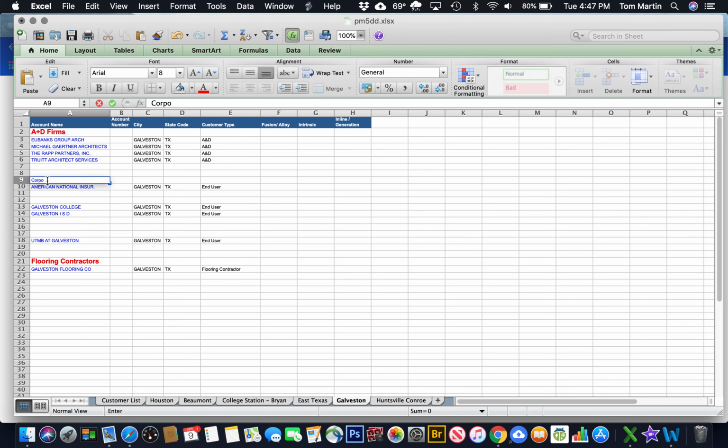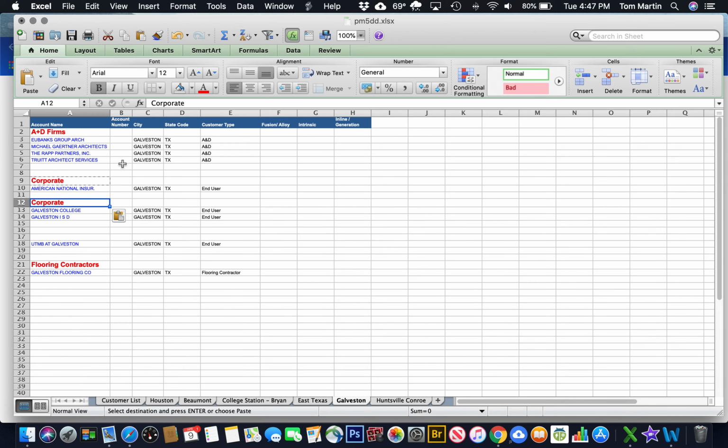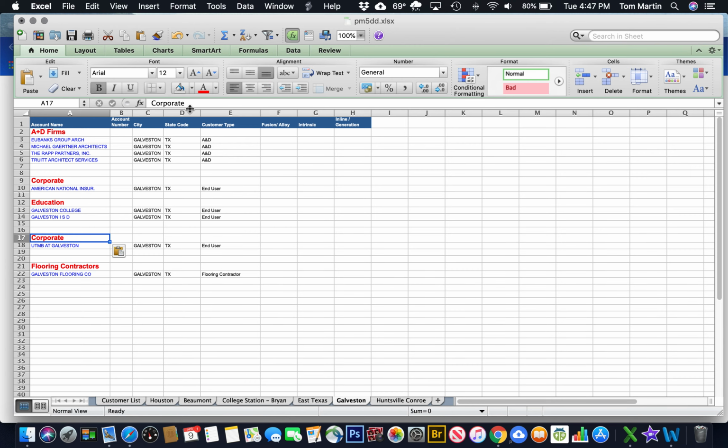So we will have corporate. And what I'm going to do to save myself a lot of clicks is copy that and come down here and paste it. But we're going to change it from corporate to education. And then here we will change this to healthcare. So now we have our Galveston trip planned out with who all we're going to see on this one.